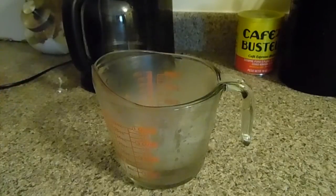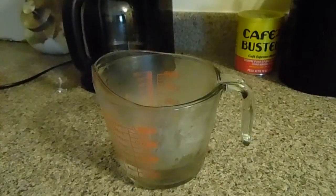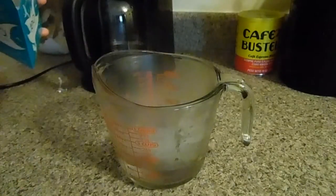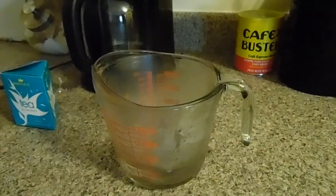And I don't drink tea or anything, so I just drop it in. I don't even have an infuser, I just put it in there. As long as it turns the water brown, that is okay. The first time I tried this, and this is embarrassing, I opened up the packets and put all the tea leaves and stuff in there, and it was a mess. So don't do that.